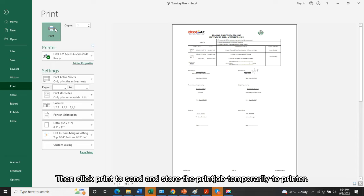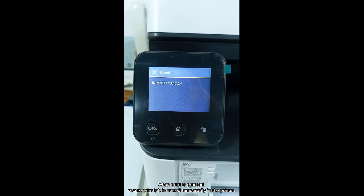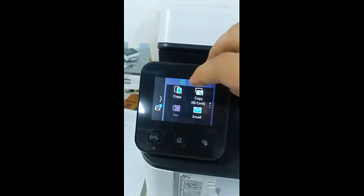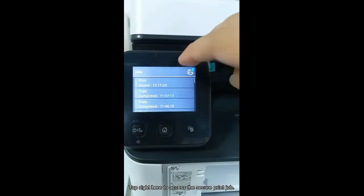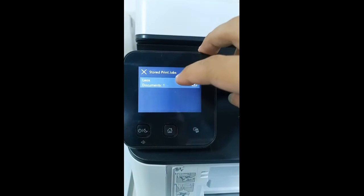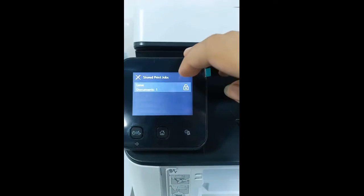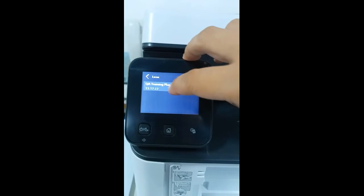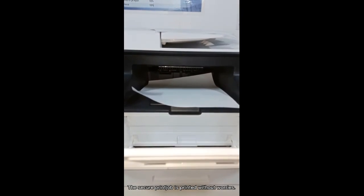Then click Print to send and store the print job temporarily to the printer. When print is pressed, the Secure Print job is stored temporarily in the printer. Tap right here to access the Secure Print job. Then enter the 4-digit passcode. Then select the print job that you want to print. The Secure Print job is printed without worries.